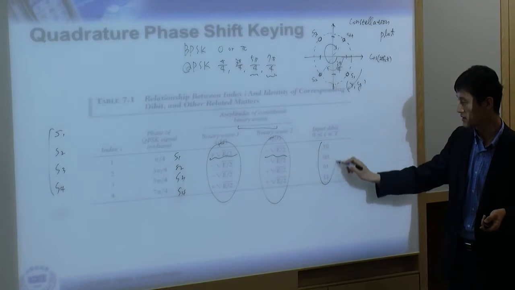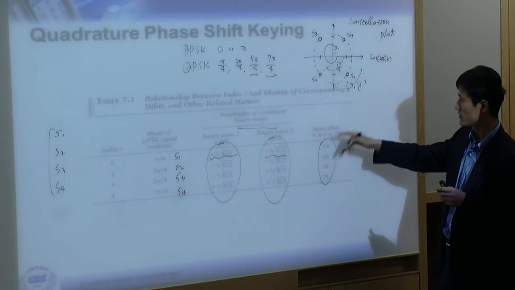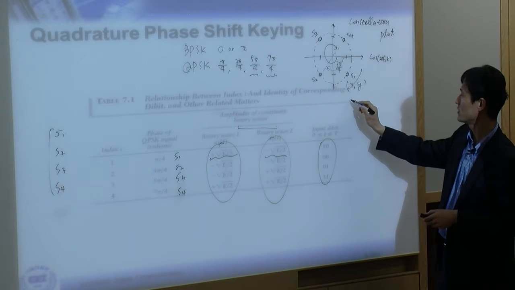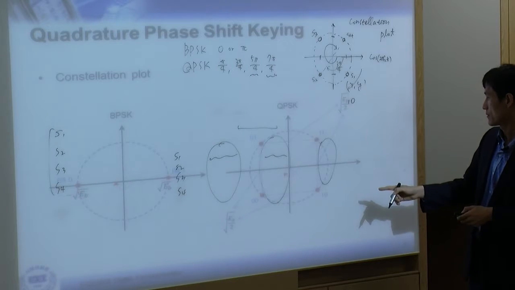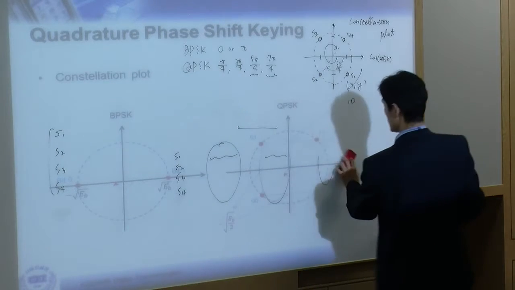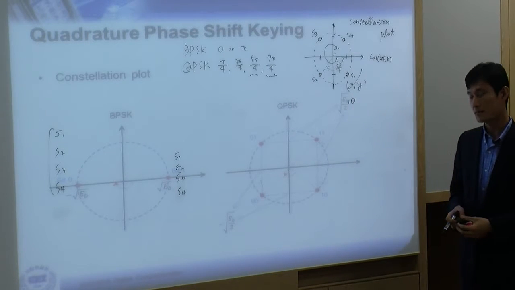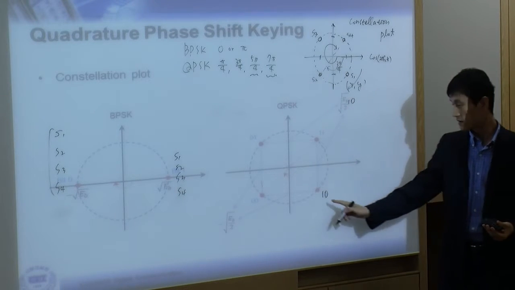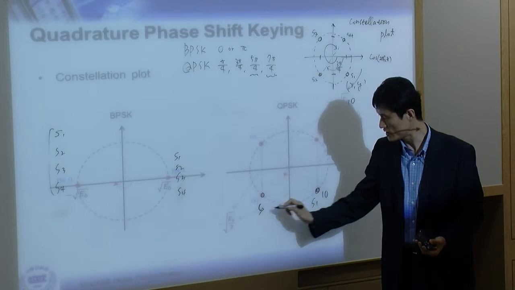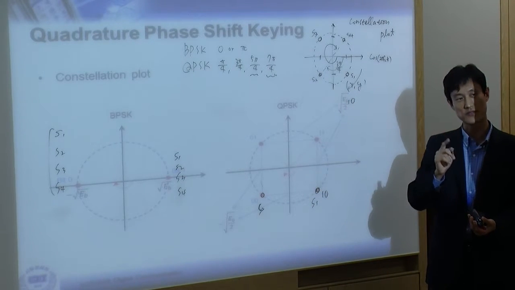And you see that this is the mapping for those. What is the gray coding? Let's take a look here. S1 is mapped to 1, 0. This one has the bits 1, 0. Let me look at this picture, that's easier to look at. So you'll see that this is a mapping based on the gray coding. If you want to map 1, 0 here, this is S1. This is S2, which is the neighboring symbol. This neighboring symbol should have only 1 bit difference. That's gray coding.